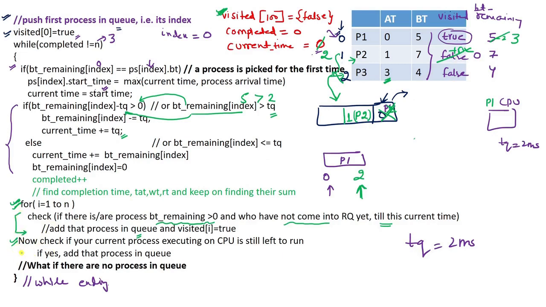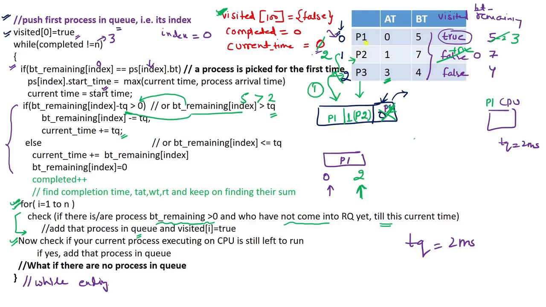Now what this code is checking: from this list we have taken the processes. Now this P1 may be left to run, right? This P1 may not have been completed till now. In this example you can see it has 3 units of time remaining. So what we have to do is say, P1, you can also come here. So this code is saying P1, you come here. P1 means the index of that particular process, that is 0, but I will not be talking more about the index. I will just be putting P1, P2, P3. So P1 has come here.